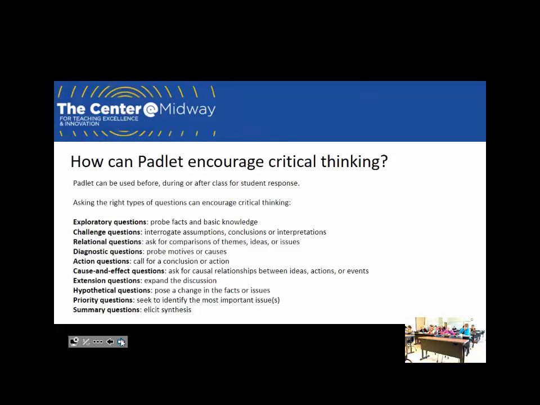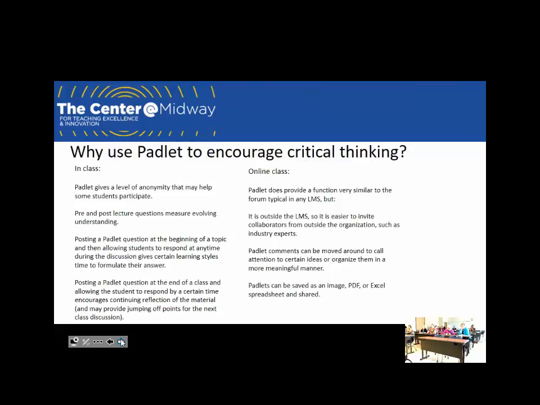Exploratory questions, challenge questions, relational questions, diagnostic questions, those little prompts that I put in to start the discussion, depending on what I put in, will require or will not require some degree of critical thinking. Okay? Any questions or thoughts about Padlet?